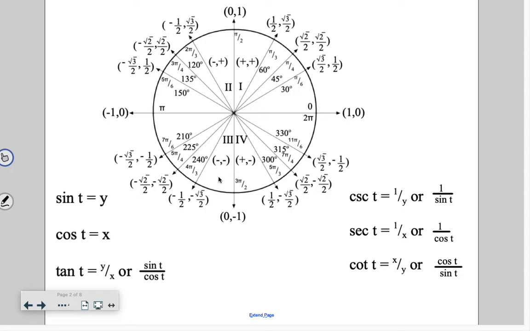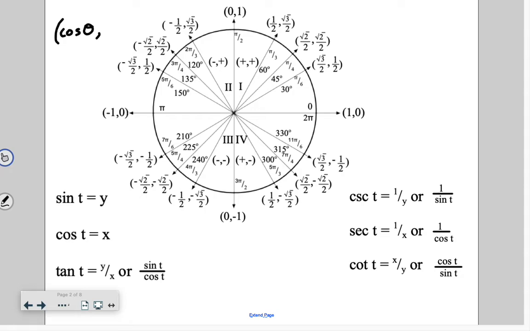All right, so if we take a look, a couple of things just as a reminder, just to revisit the unit circle again. First off, if you're looking at all the coordinates, what are all of the x coordinates? Sine or cosine? Cosine. So if you think about it, all of the x coordinates of these points are the cosine of that angle. Okay? So for example, the square root of 3 over 2 is the cosine of 30 degrees, or the cosine of pi over 6 if you're in radians.